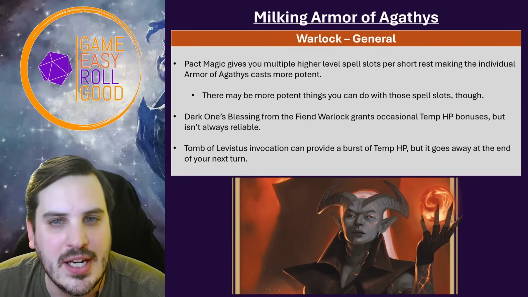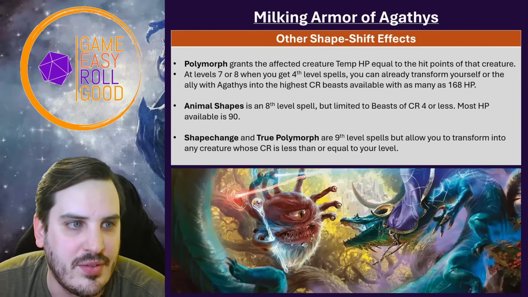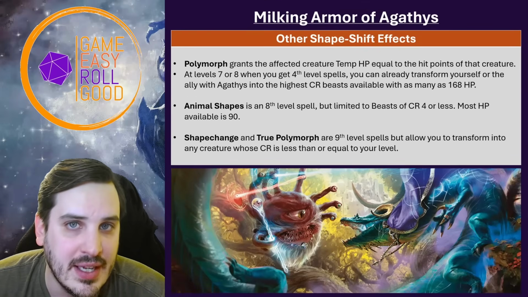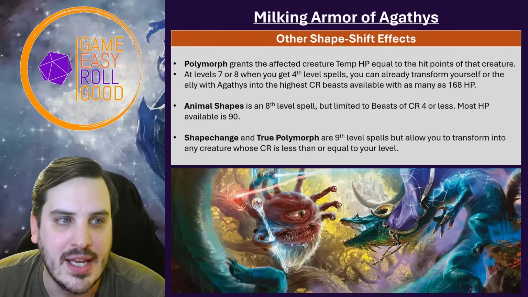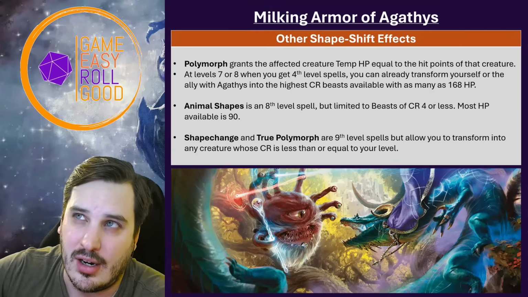Those are all the classes I wanted to point out, but I do want to talk about some other shapeshift effects, of course. The spell Polymorph grants the affected creature temporary hit points equal to the hit points of the creature. So when you get Polymorph, which is a 4th level spell at level 7 or 8, you can already transform yourself or an ally into the highest CR creatures available. The highest one is a Great Ape at CR 7 or 8.